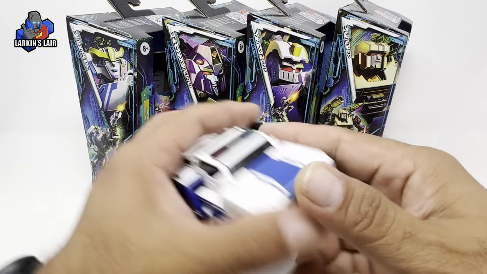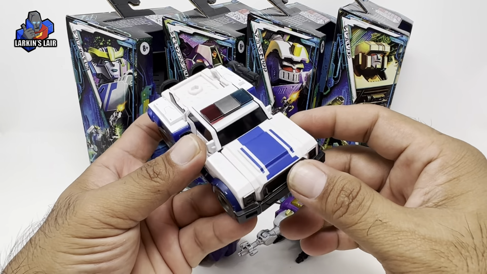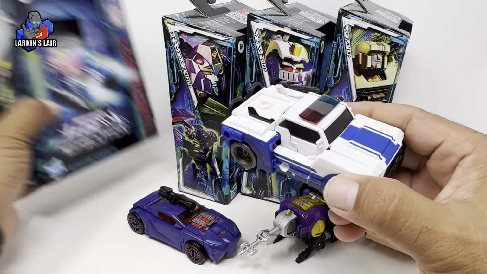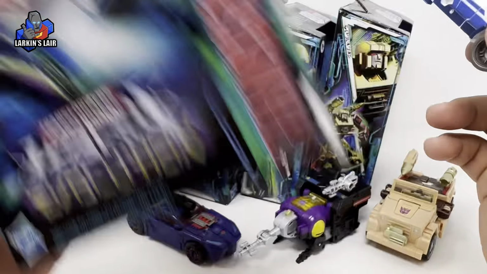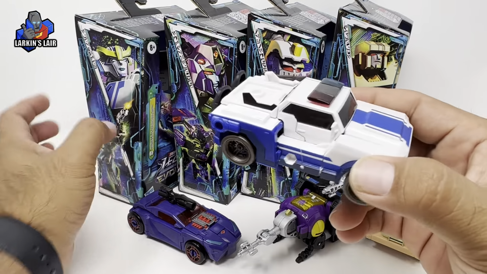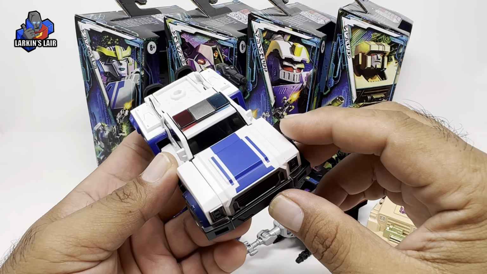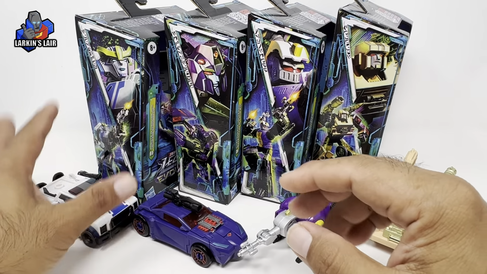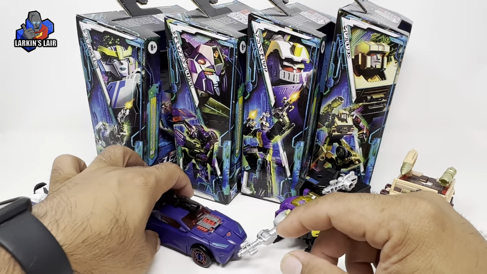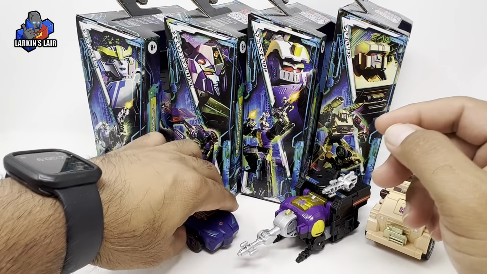You have Strongarm here from the RID, I believe 2015, universe. What does it say here? It says Robots in Disguise 2015. That's because there was Robots in Disguise, I believe 2001. There was a series also with that name. And here we have Cyberverse Striker, or Shadow Striker. Now these all come in robot mode in the package.